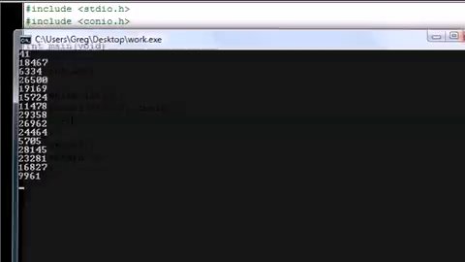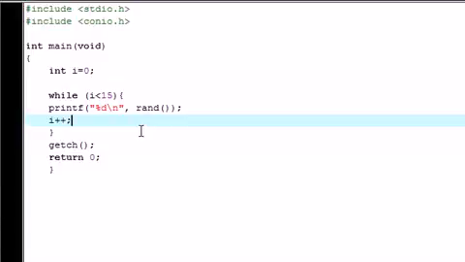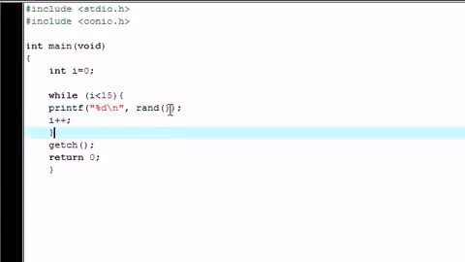So it can be difficult to judge the outcome of your number. In many cases, especially with a dice where it only has 6 sides, or a slot machine where it only has so many choices, or cards where there are only 52 cards in the deck, you want to limit the choices of random numbers that it can output. To do this, we need to trick the random function into outputting only a certain amount of numbers. We do this by using the modulus operator, which is the % sign.